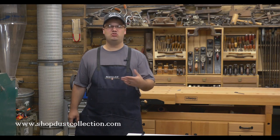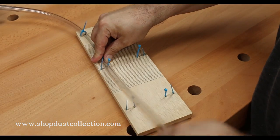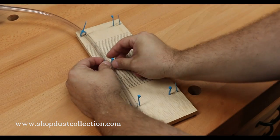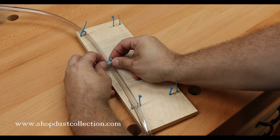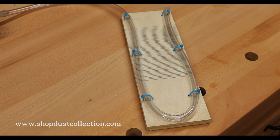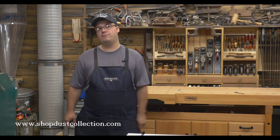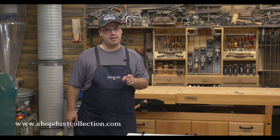Doesn't have to be perfect, but you know, try. Now get yourself some plastic zip ties — wire would work too — and use them to attach your tubing to the board. You'll want one end to start at the upper right corner, then run down the edge, make a nice U-turn at the bottom, and then run up the other edge. You should have lots of extra tubing when you get to that top left corner. Fight the urge to trim it for now — that'd be a mistake.